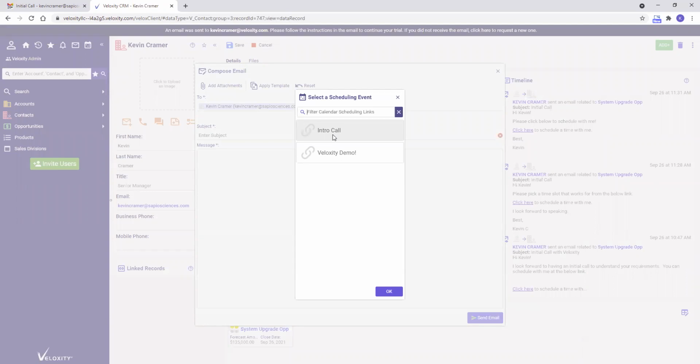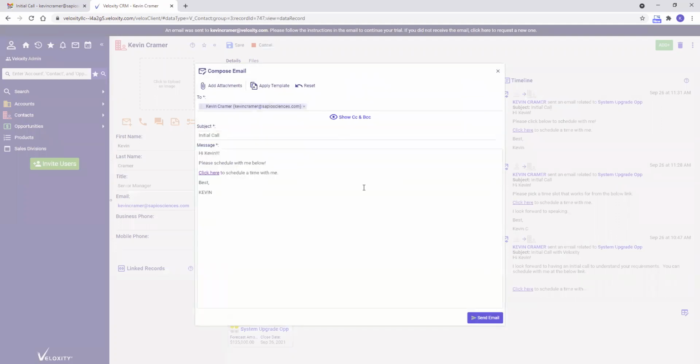And the template recognized that there's an intro call and Veloxity demo set up for myself, the Veloxity Kevin, and it's asking which one of these do you actually want to use in that link. So we'll pick the intro call one. Now you see it says, hi Kevin, please schedule with me below. Click here, and best, Kevin, the Veloxity CRM Kevin user.